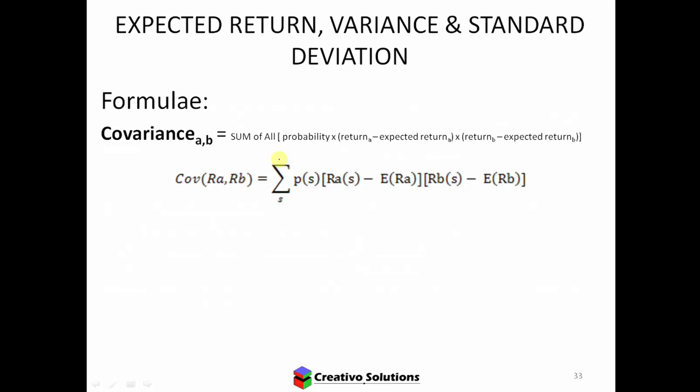So how would you calculate this? Again, formulas. There's the equation for covariance. I've just tried to write that in words so you can interpret what's happening. You're going to sum up all of the probability times the return minus the expected return, and you'll multiply that by the return minus the expected return. So you're taking different amounts and you're analyzing those amounts separately to identify if there's some sort of covariance between maybe two different assets, covariance for A and covariance for B. You're looking at both.